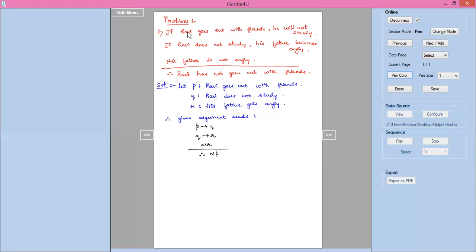So in the question, we can just put a word that test whether the following statements are valid or not. So I'll just put a word here in the heading, test whether the following are valid. We have to check or verify whether the given statements are valid or not. Okay, so let us write down the tabular form. Each one of these are premises for us. P conditional Q is one of the premises. Q conditional R is another premise. Negation R is another premise. We have to check whether the conclusion is negation P or not. If we arrive at negation P as the conclusion, then the given argument is a valid one. Otherwise, it is an invalid argument.